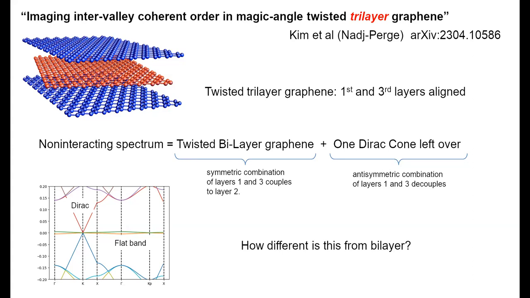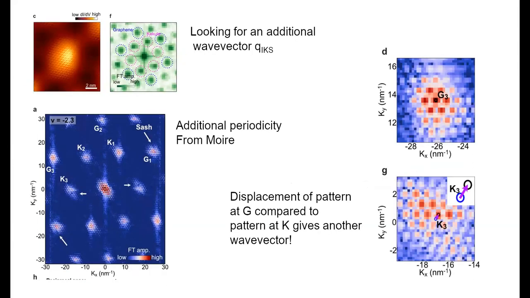Now, how different is this from the bilayer? Well, to be fully honest, we haven't completed our calculation of this. We're in the process of doing a full Hartree-Fock, but it's a little more complicated because you can transfer some of the density from these flat bands into the Dirac cone. Some of the density goes back and forth, but there are a lot of situations under which Hartree-Fock also predicts an IKS state. But in the experiment, they see fairly clearly that there is an IKS state.